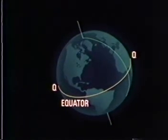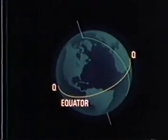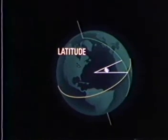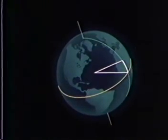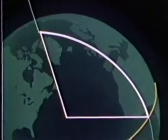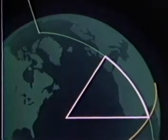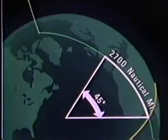The equator is the great circle perpendicular to the Earth's axis, represented by the letter Q. Latitude is the angular distance from the equator measured along a meridian, north or south, from zero degrees to 90 degrees. The great circle distance of the arc along the Earth's surface is called arc distance. One minute of arc equals one nautical mile, or one degree equals 60 miles. Thus, the 90 degrees from the equator to the north pole is actually 5,400 nautical miles, and a point at 45 degrees latitude is 2,700 nautical miles from the equator.